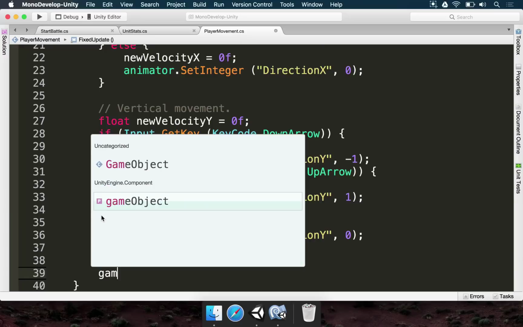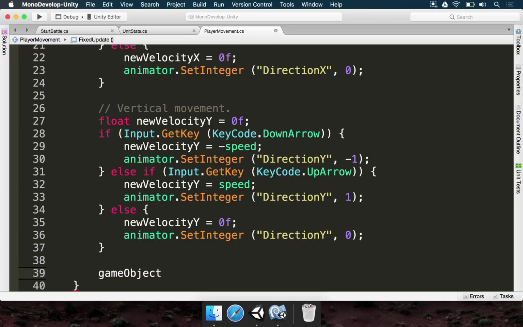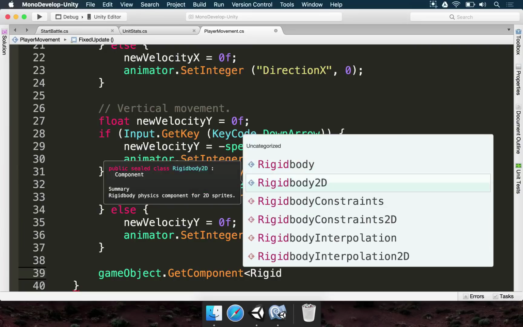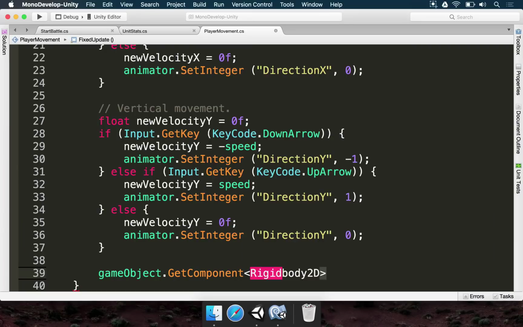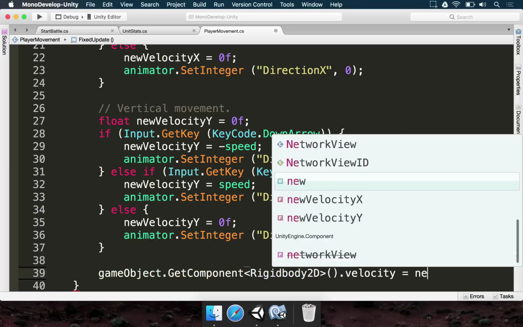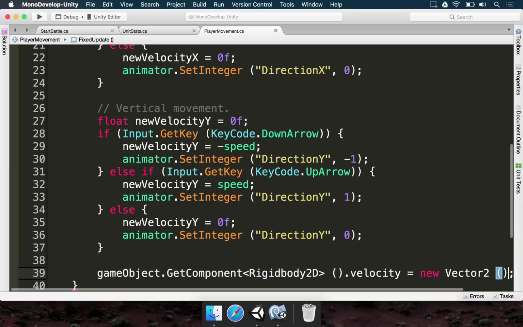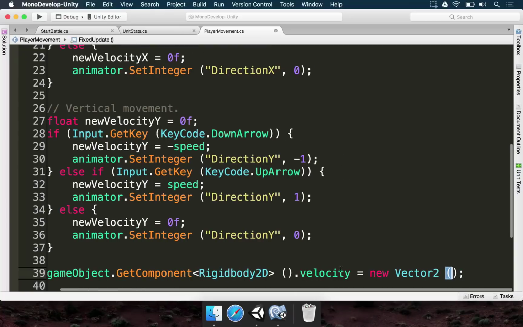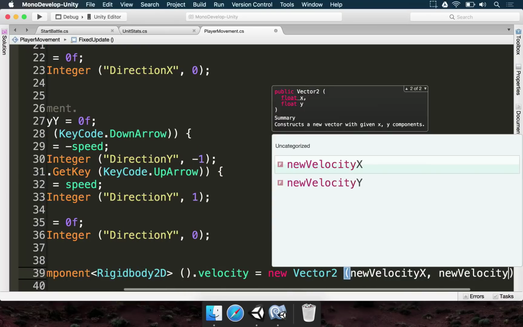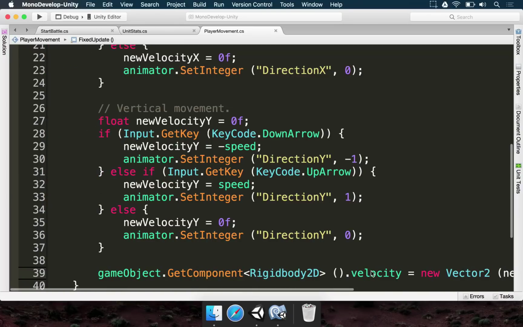So you can just type here gameObject to access the game object that contains the player component, the player movement component, which is the player itself, dot GetComponent of the type Rigidbody2D. We type this between the lesser than and greater than signs, open and close parenthesis, as this is a method call, dot velocity, and that velocity is going to be a Vector2 value because we're dealing with two-dimensional space. New Vector2. We use Vector2s because we want to set values for x and for y. X is newVelocityX, and y is newVelocityY. Okay, so that's basically what you need to make the player move.